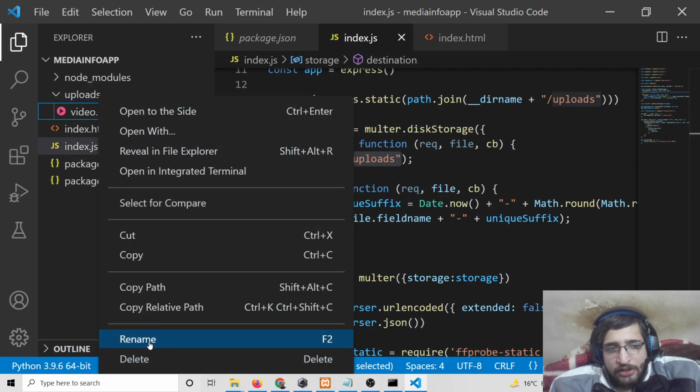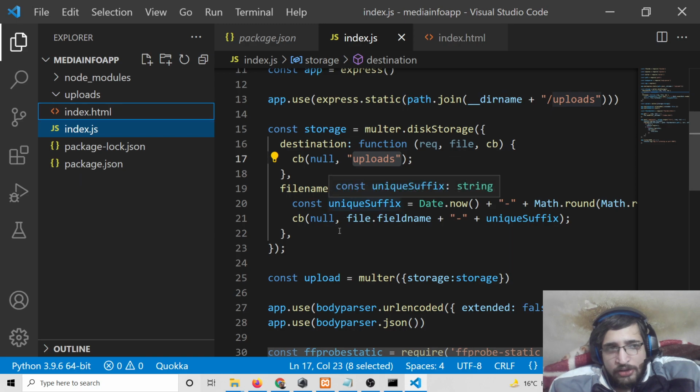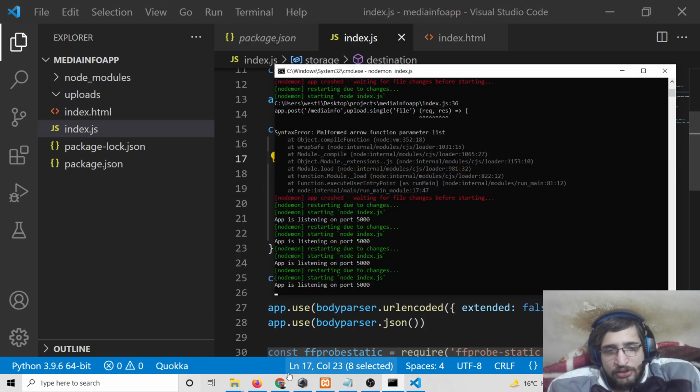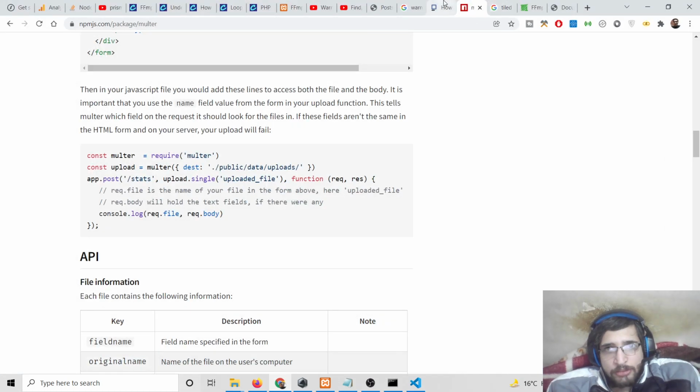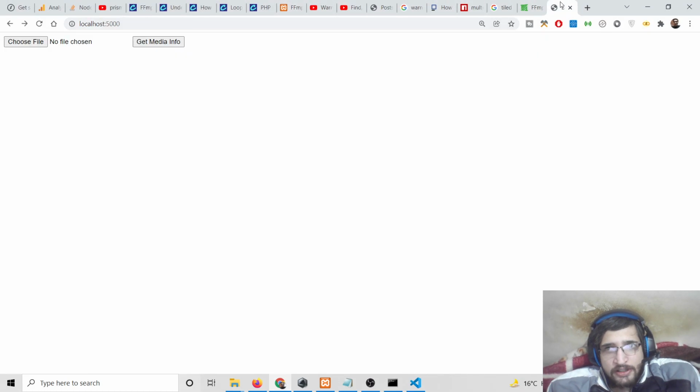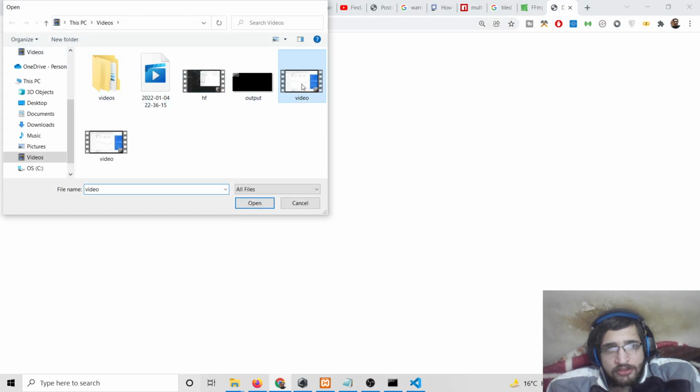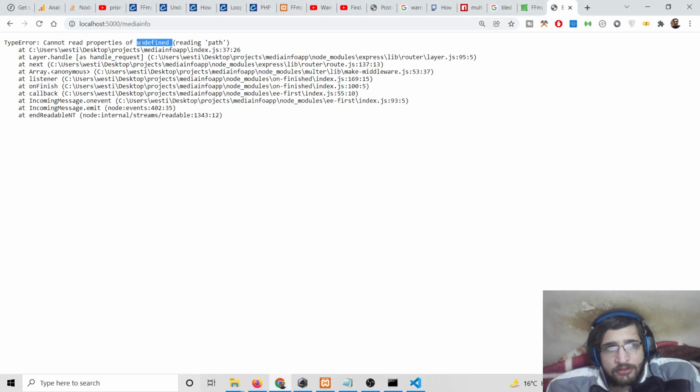Now let me delete this file here, video.mp4. You can see it is currently empty. Once again, I go to my form, try to upload a file and get the info. If I upload this file and click get media info, it says cannot read properties of undefined reading path.